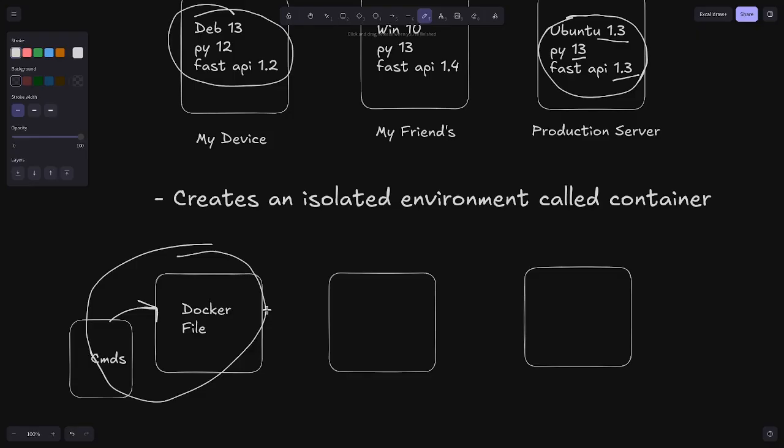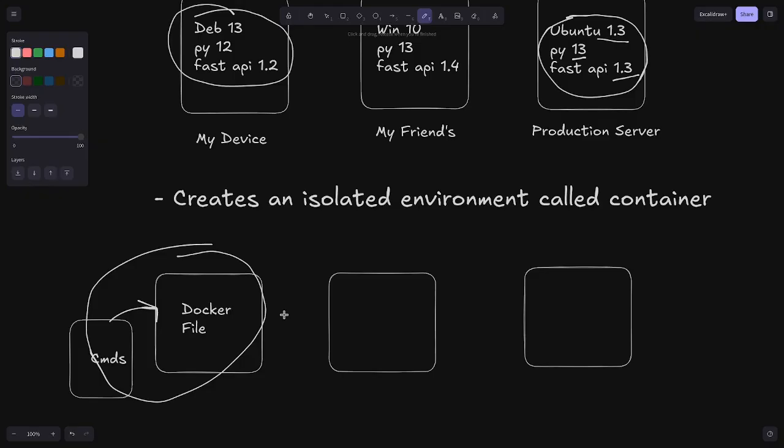After that, when we push our code to GitHub, it runs all the things, like GitHub Actions that runs this Dockerfile. It tests that file, it creates the image. When the image is created and the container is formed, it is sent to the production server.